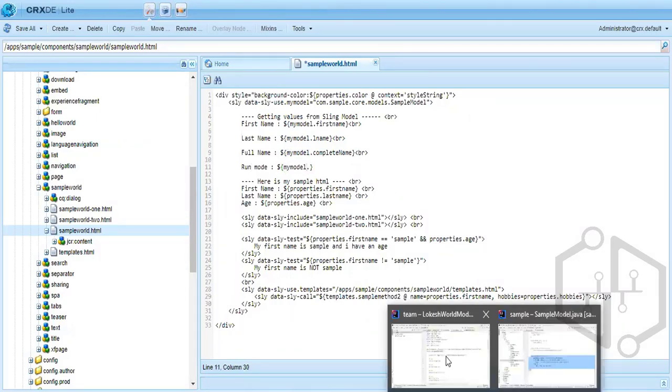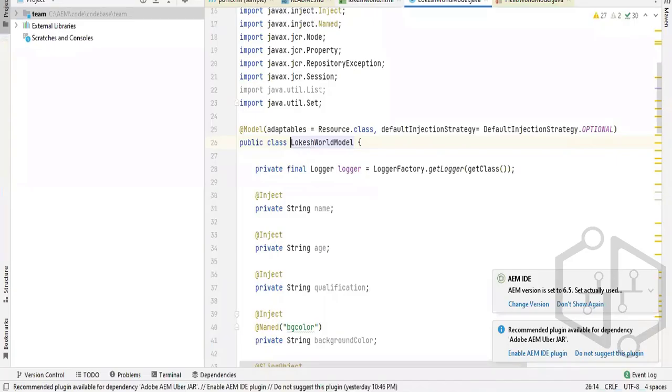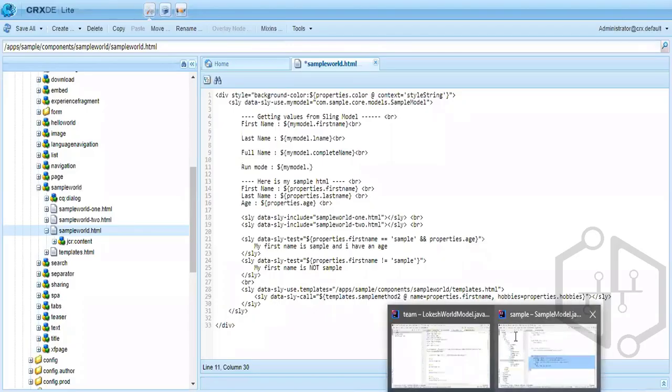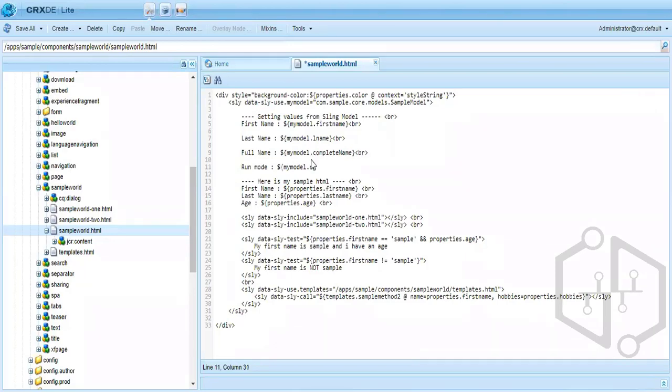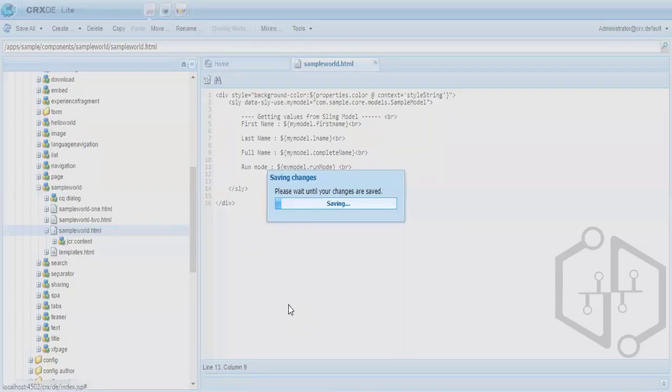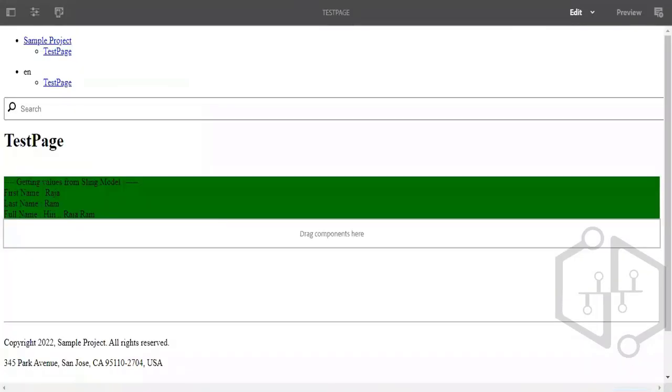It was full. It was run mode, sorry. And let's now, let me do a PR over here. And, yeah. And let's refresh the page.